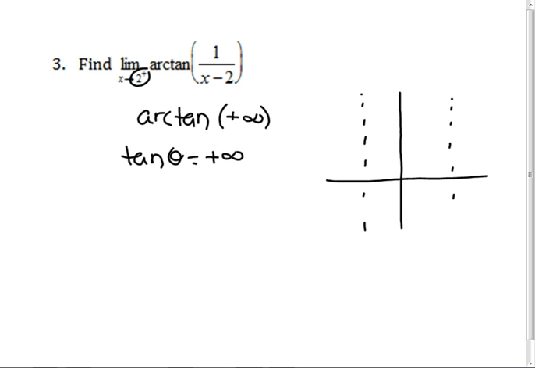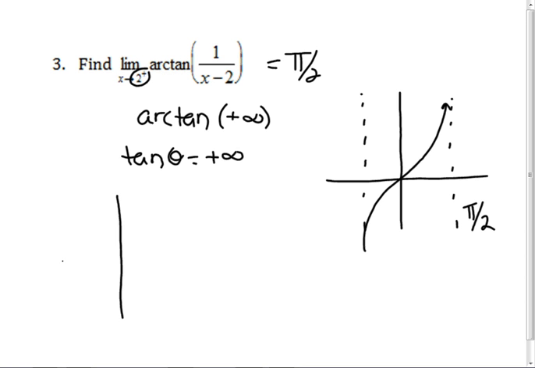So if I look at my picture just of my tangent function, this is how I do it. You can do it differently. I'll show you another way. What's the answer to that? What's the limiting value? Okay, because remember, I'm looking for the angle. It's pi over 2. Had it been negative infinity, had I come in from the left, it would have been negative pi over 2. Mrs. Hirschman remembers what the inverse tangent looks like. I never remember that. Never is probably too strong a word, but it looks like this.